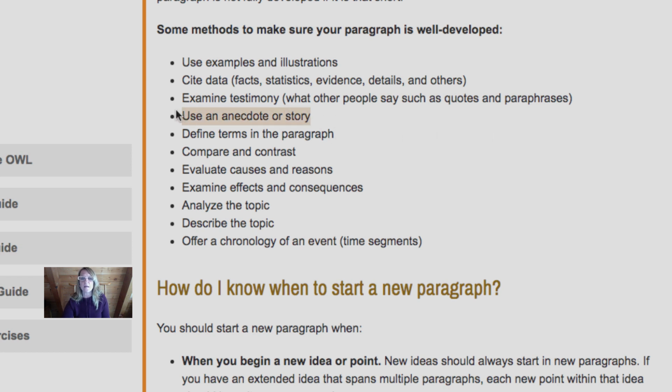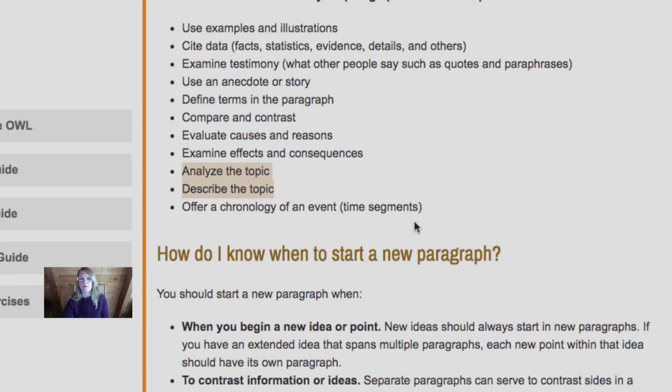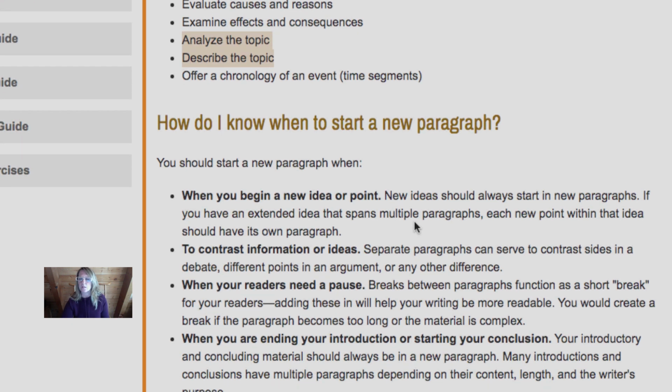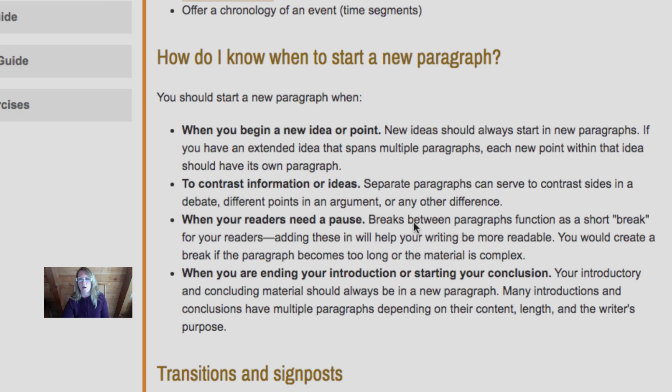Tell a story, define terms that people don't know, maybe offer a comparison and contrast, looking at effects and consequences and causes. And then obviously, coming here to the end, taking a look at the chronology of how something unfolds while you're analyzing or describing. So this is a great page for you to come back and look at if you're really wanting some help with developing it, or maybe using some organizational principles around your concepts.